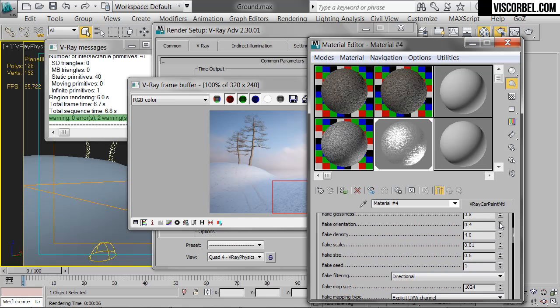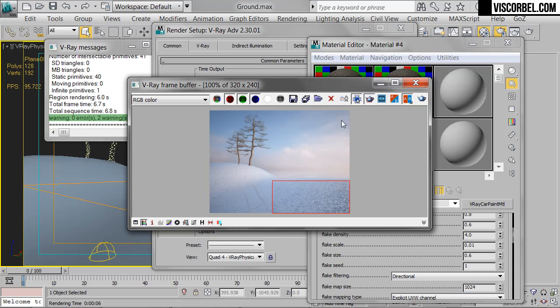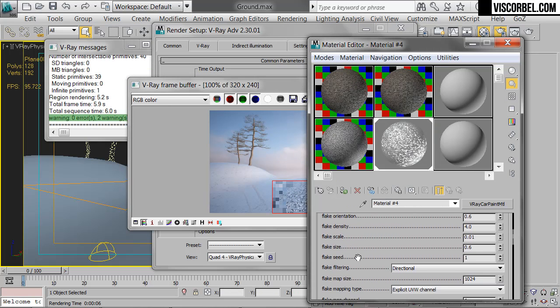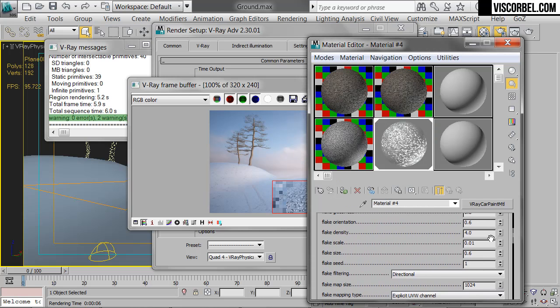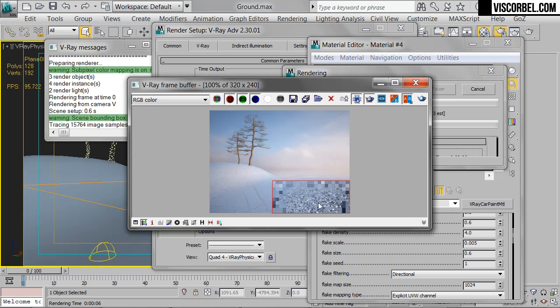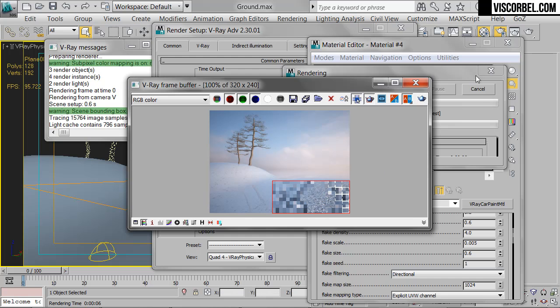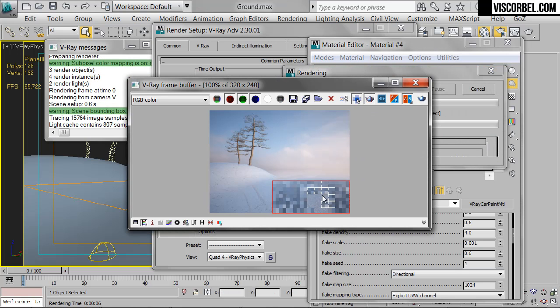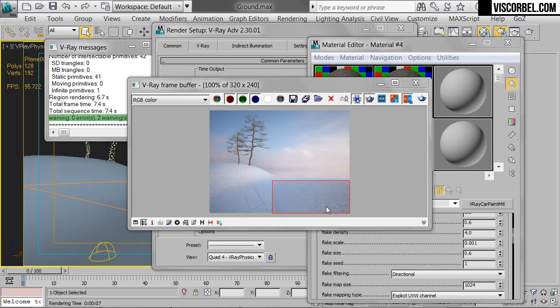You can try some different flake orientation for a shinier effect. Okay, 0.6 maybe. Okay, looks good. Nice and shiny. And finally we need to reduce the flake scale. I think the effect looks pretty nice and pretty much like snow.